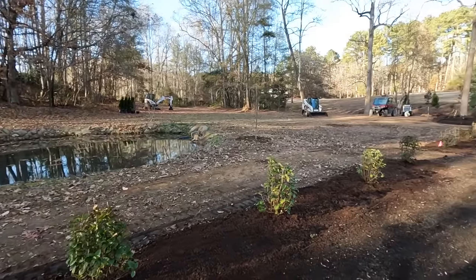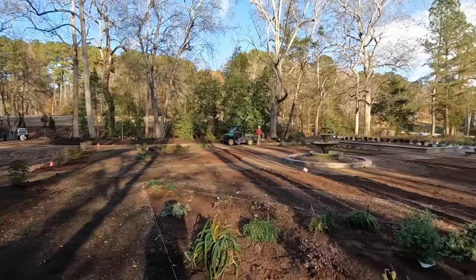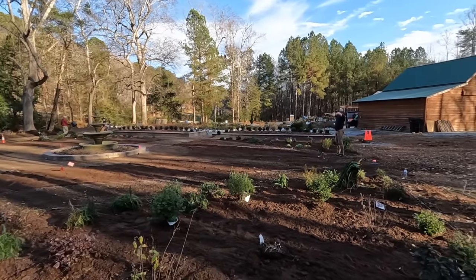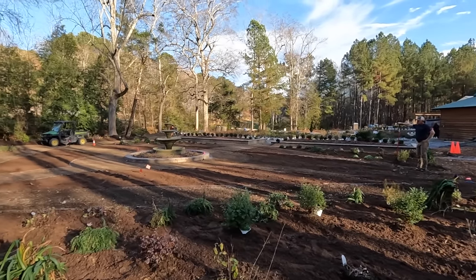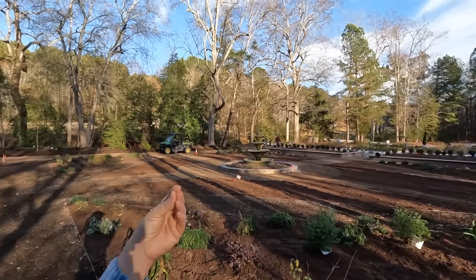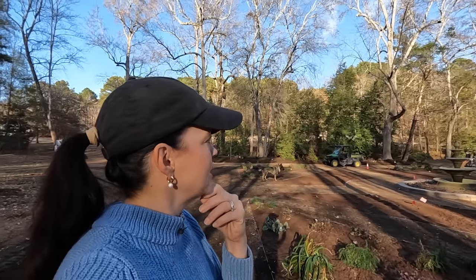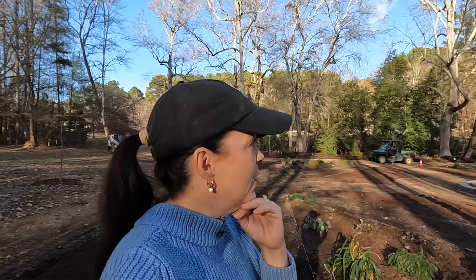But overall, my gosh, y'all, it looks fantastic. Nobody can wait until the sod gets in. So it'll be, again, all hands on deck tomorrow. We'll be laying sod. And Alyssa and I were talking, and we're like, you know, it's kind of like the lipstick or the earrings of the outfit. It just makes it pop, and we're very, very excited to see that. So that will be tomorrow, and then we rest. Oh, then we rest. All right.